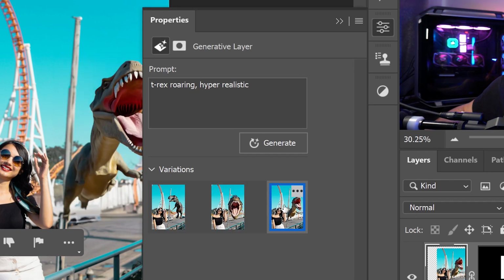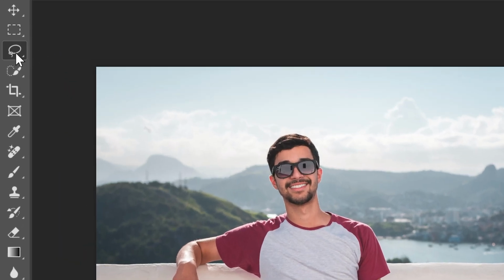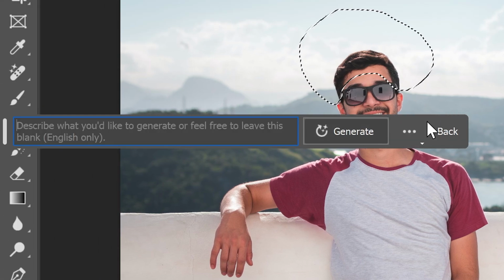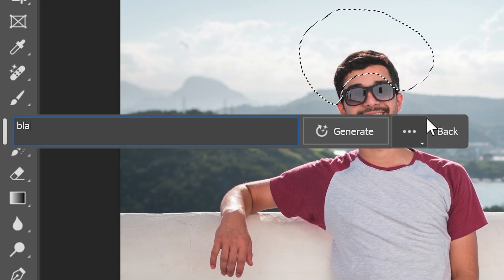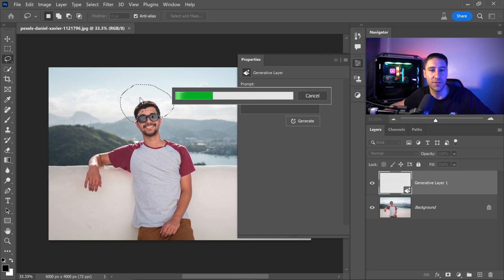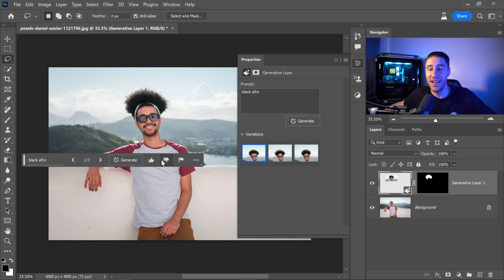If you want to have a look through each and every one, you can also change the current hairstyle or the way a person looks. For example, you can use the lasso tool, get yourself a selection around the hair, and tell the AI what we want right about here. Then from here, we can type in that we want, let's say, a black afro. Go ahead and click on generate, and this will now change the hairstyle of this person. As you can see, it's just added an afro in a few seconds, and that actually does look pretty normal. It looks pretty realistic and it's even got the little headband thing right here.